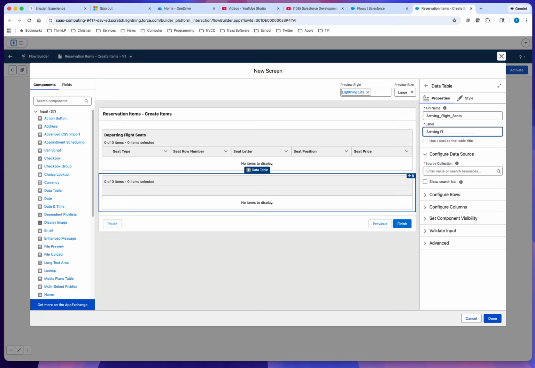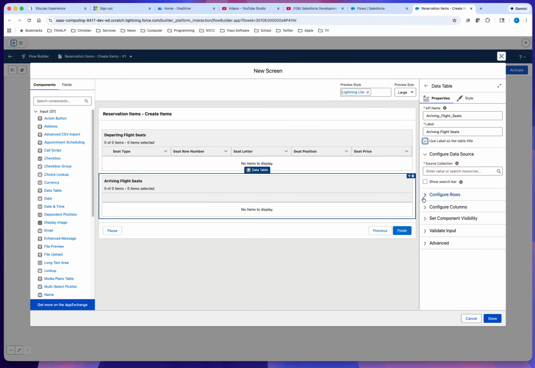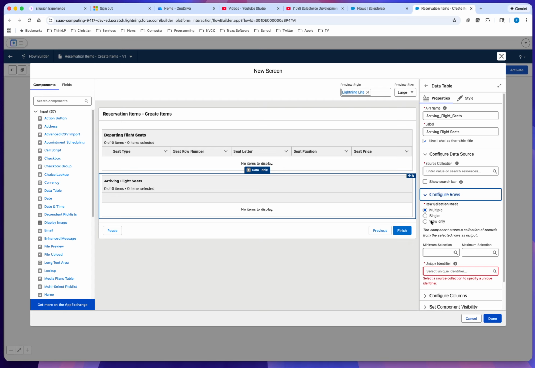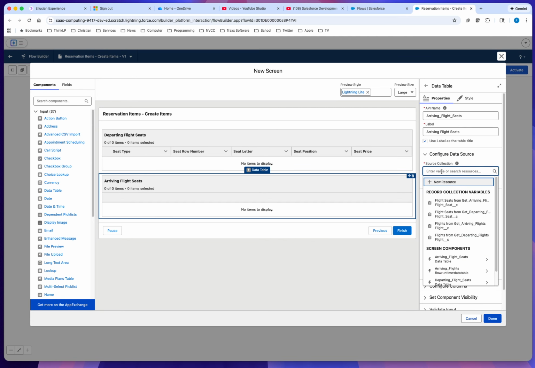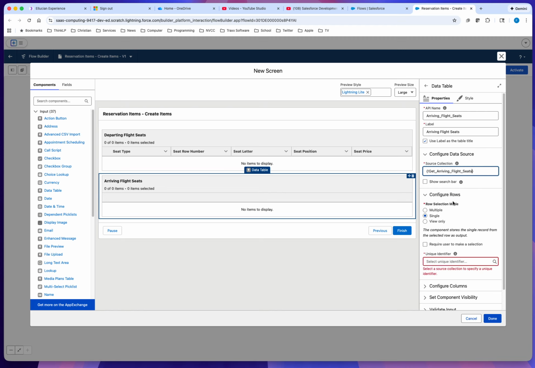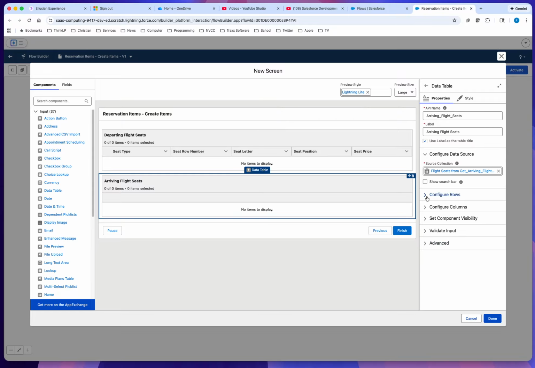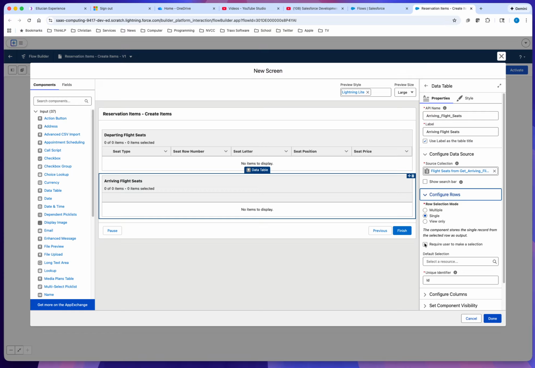Arriving Flight Seats, going to use that as the label. We're going to have single row selection, and the source is going to be the flight seats from Get Arriving Flight Seats. There we go. We'll require them to make a selection there.